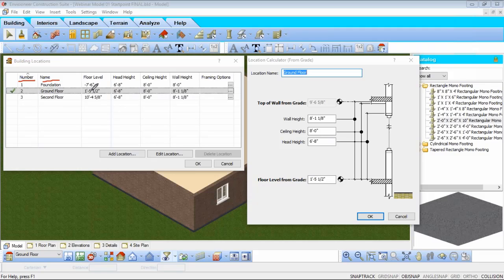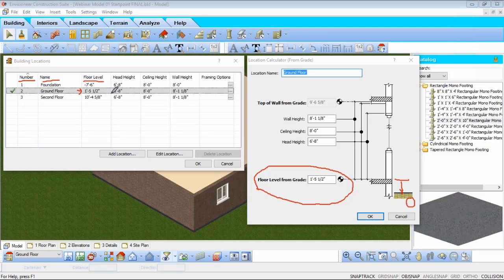Our next column here is floor level. So floor level is the height of the top of the floor base above grade or ground level, which is equal to 0. So in this case, for our ground floor, we can see that the preset value here is 1 foot 5.5 inches. And if we come over to our diagram just beside here, we can see that number here. So you can see that the floor level is the height from the top of this floor down to the ground here, which the ground level is 0.